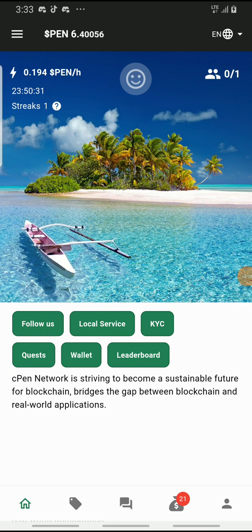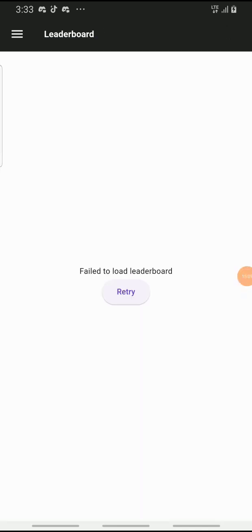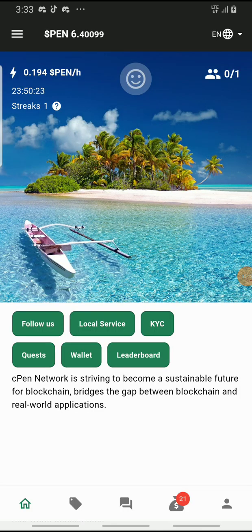Quickly, these are the leaderboards, and we aren't so much on the leaderboard. The highest person has about 1.7 million cPen points or tokens.